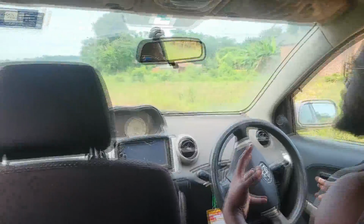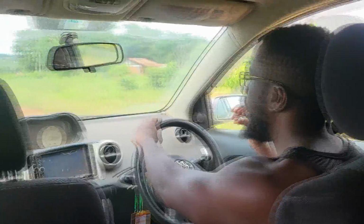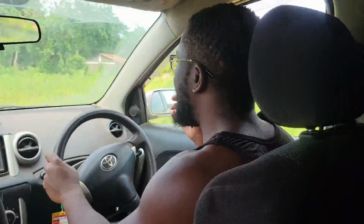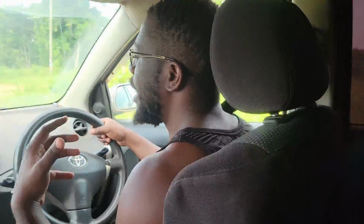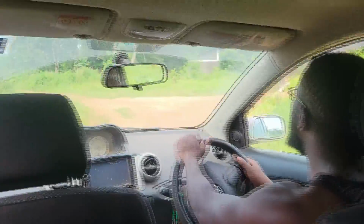I like the simplicity of this car, and yet it's still comfortable. I like the way it's maneuverable on the road. If you're the kind of person that likes a car that you can park properly in traffic, a car that you can maneuver properly when you're taking corners, a car that can go very fast in times when you need it to go fast, yet also not go off the road, this is the car that you will be able to drive.